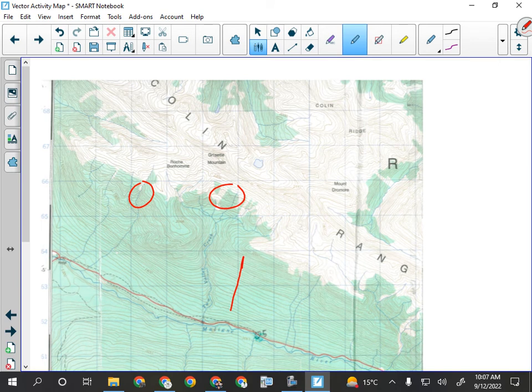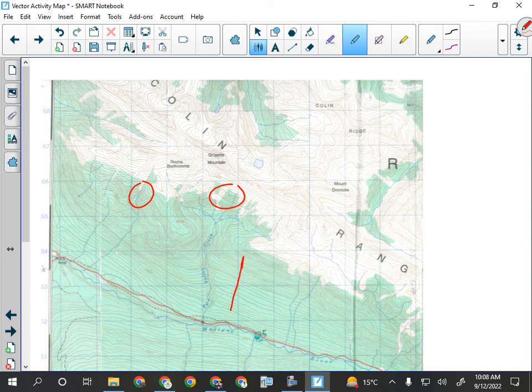The other thing you get from this topographical map, because it's in color, is the green areas are below the tree line. If you've ever been in the mountains, well, we can't see them today because it's too smoky, but normally when you see the mountains, there's the green part and then there's a gray part. The gray part is above the tree line where the trees stop growing, and the green part is below the tree line. So you're in the trees. That affects, of course, how fast and where you can walk. So that tells you that as well. Everyone with me so far? That's really all you're going to need to know about a topographical map in order to do this activity.